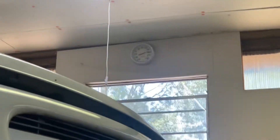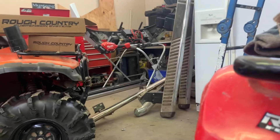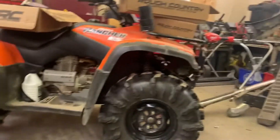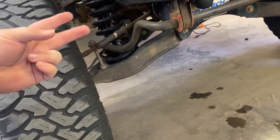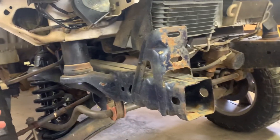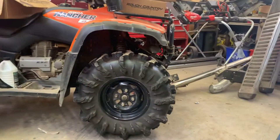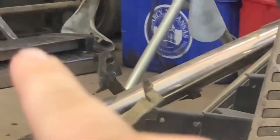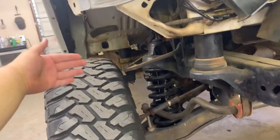Okay guys, so my grandpa got up in the attic and we retrieved lots of steps. Don't worry about the ones standing up there — those are going to be a different video. We got some that come off the blue truck, we have the originals off of this truck, and then we have that mystery set that may or may not be for a certain red truck around the compound here. The blue truck had some steps on it when my grandpa bought it, and that set has a bracket right here. We're going to take those brackets to use for our middle support on these.